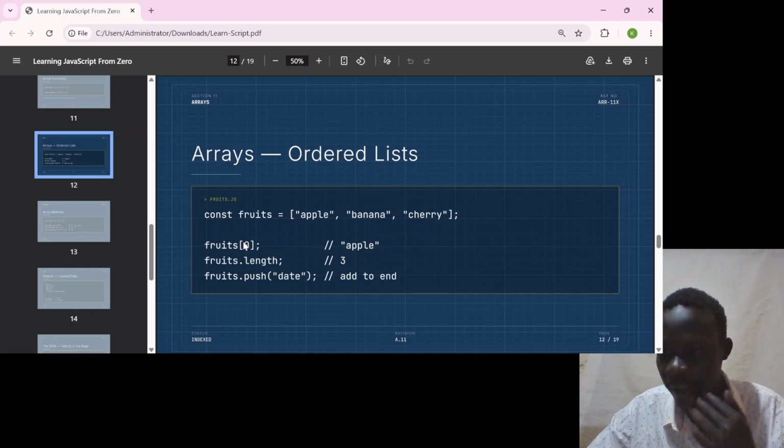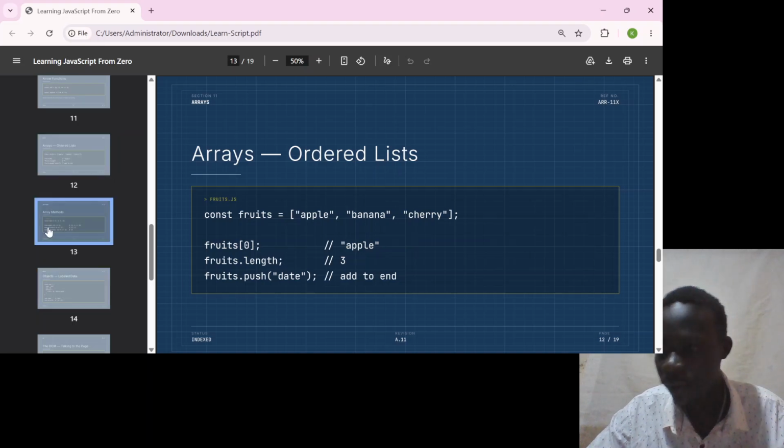Push is used to add an item to the array, and fruit length is used to determine the length of that array. Arrays are used in cases of lists of users, products, and even scores to show marks in a game.